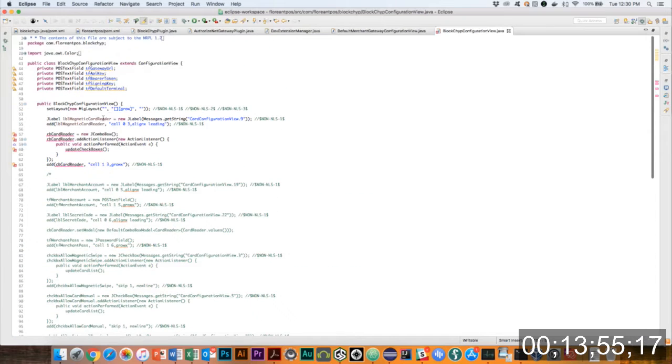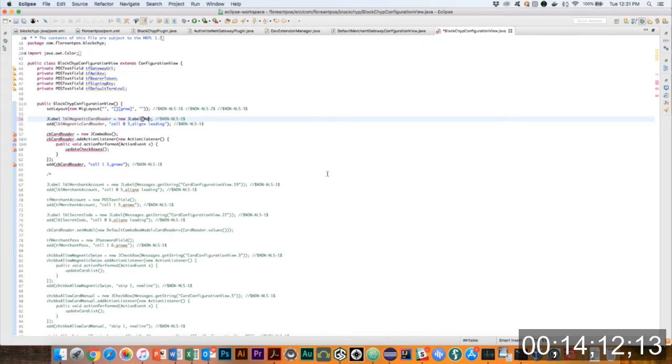Okay. All right, so looks like we're creating a label here. It looks like they're very wisely localizing these labels. That's great. I love when I see that. We're not going to do that though. We're just going to change this label to say gateway URL. And this would default to something, api.blockchyp.com, is what you want this to be ordinarily. But we are working locally today, so something slightly different.